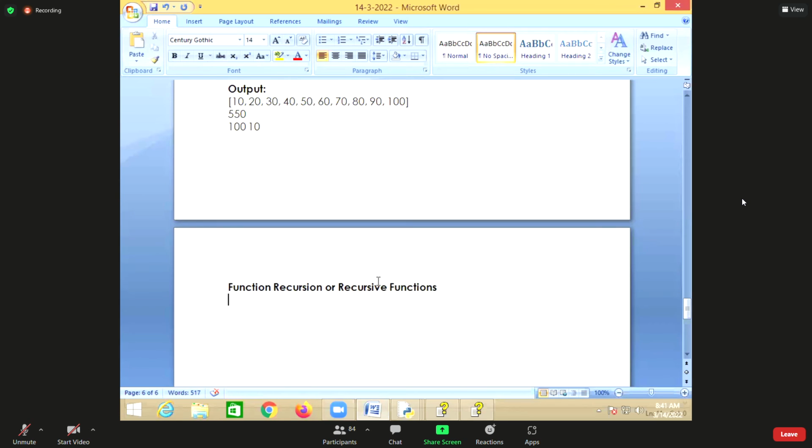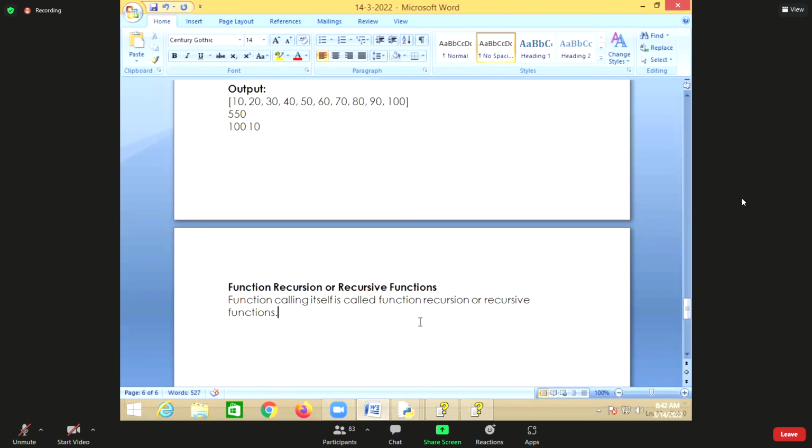Generally, a function calling itself is called function recursion, or the same thing you can call recursive functions.